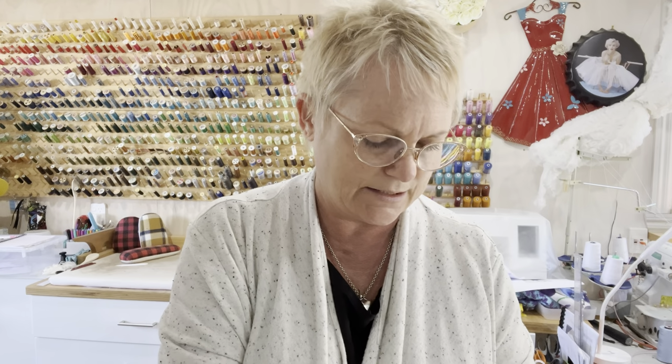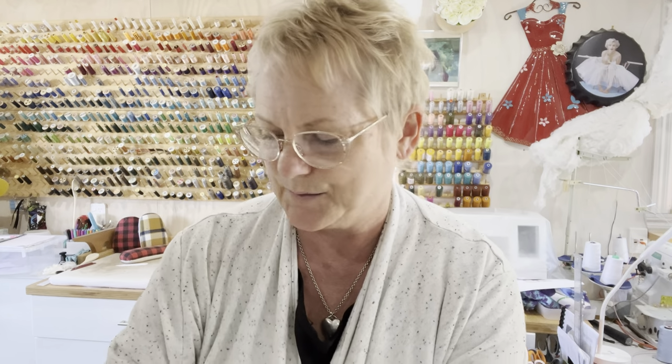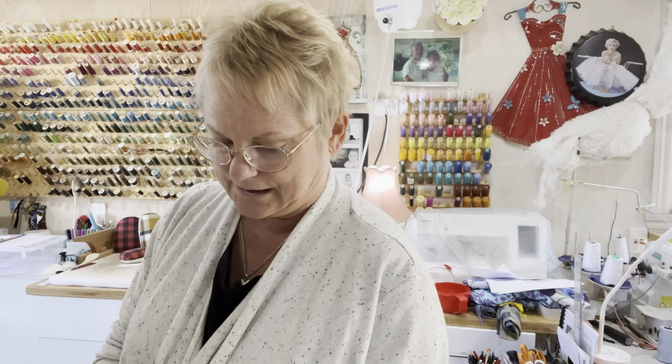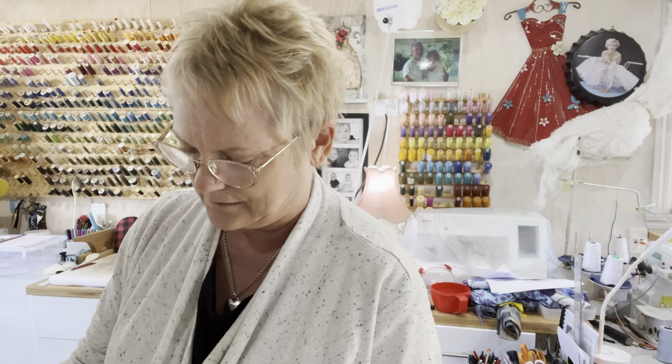Oh, what is that? Mum's just come over for a cup of tea. She's got some wee boxes. She went to Mitre 10 and bought some little boxes so she could put stuff from the pantry, and she was up at a dumb o'clock this morning and she couldn't sleep, so she started packing some more stuff. That's what you do when you can't sleep. You go and do something productive, because that way you don't just lie there.